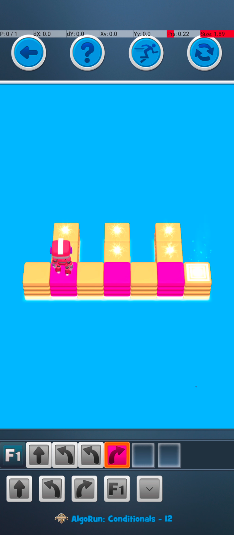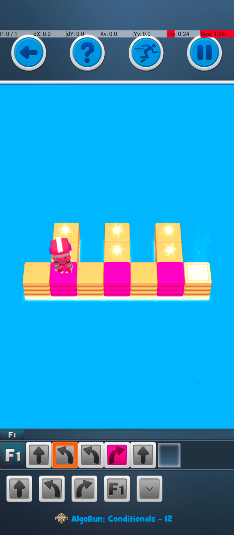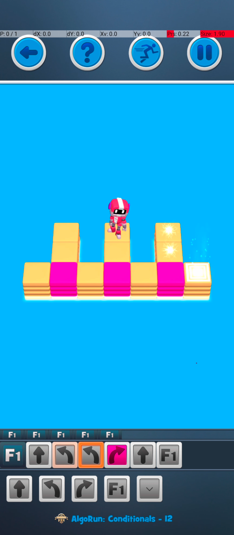so we can go there, get the lights, and then we go forward to get out of it. And then that's the pattern that we will do here, that will make him turn back inside each of them. So there, and then F1 is the recursive call that will make everything repeat. And it seems to work.